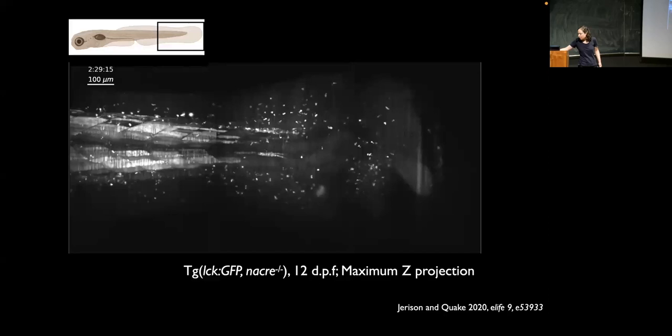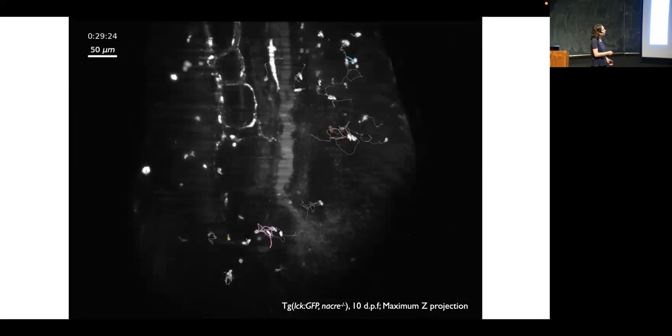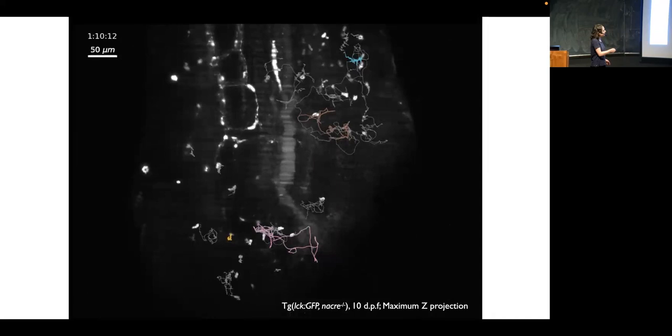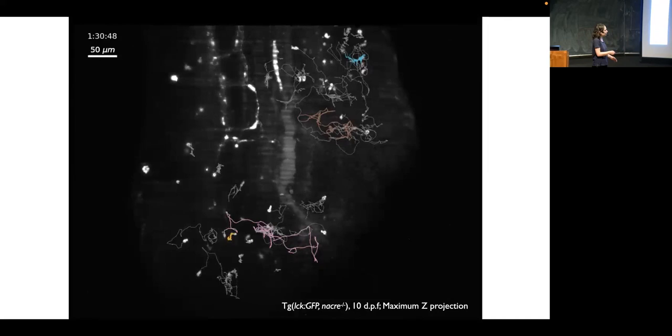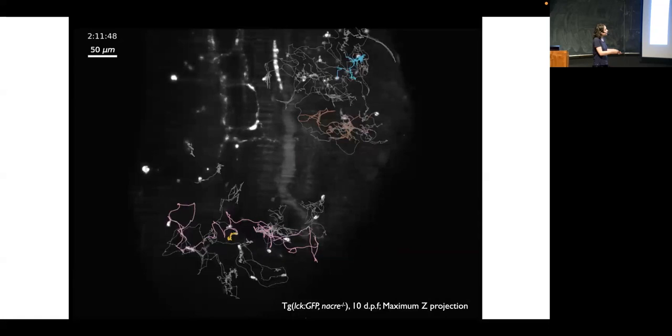Looking at this, zooming in and looking in a little more detail, we can watch again as these cells explore in interstitial spaces and tissue. But as mentioned, these cells are out in tissue, and there are also T cells in circulation. You'll very occasionally happen to catch one streaking by. These guys are adhered to extracellular matrix and they're crawling around amongst other cells. What I'm plotting on top are just measured trajectories to show where some of these cells have been. So these cells just explore around looking essentially for foreign elements in their native state.